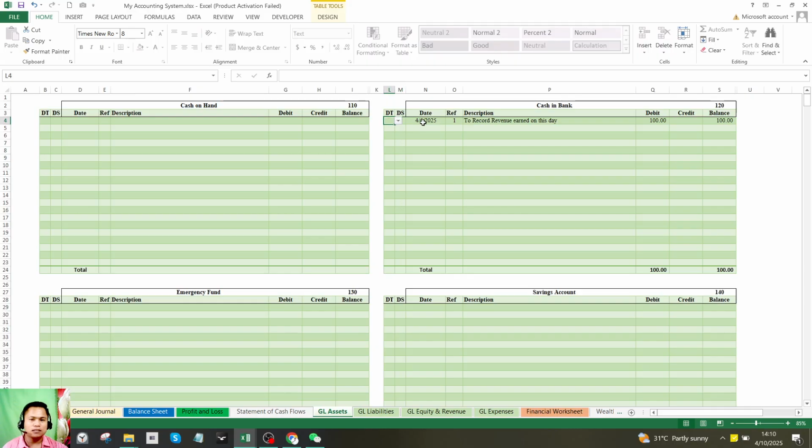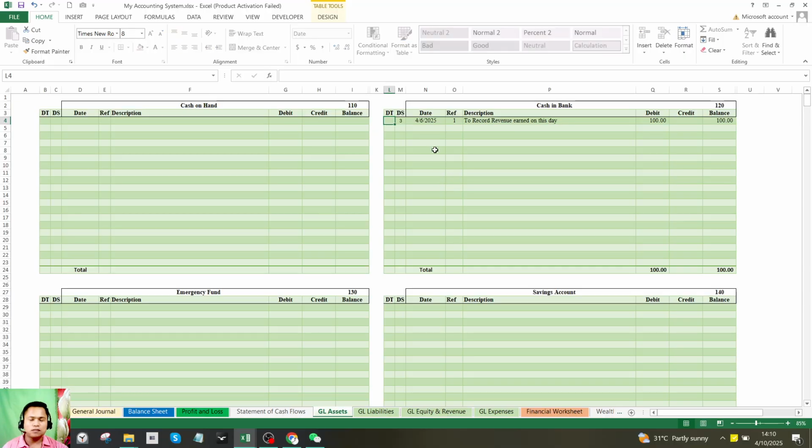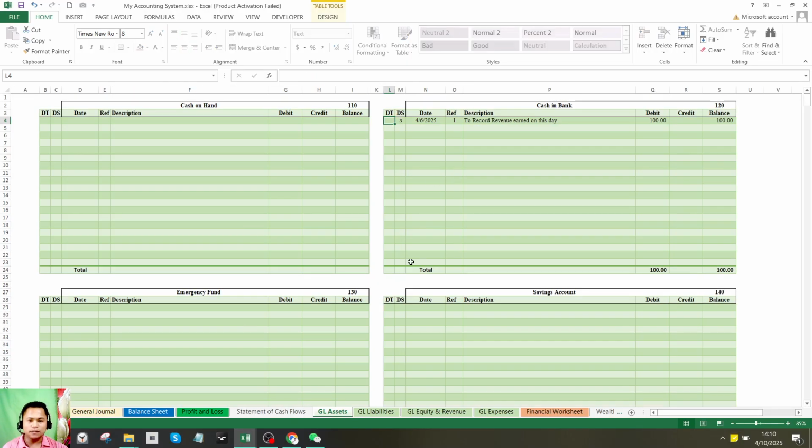And for the date, it is also on row 1, so we don't need to do anything for the date. The date is already there. And next, we have the revenue, service revenue. Let's go to equity and revenue.